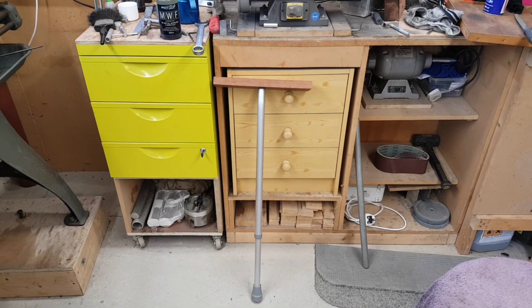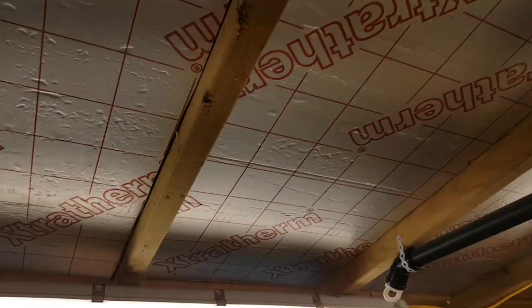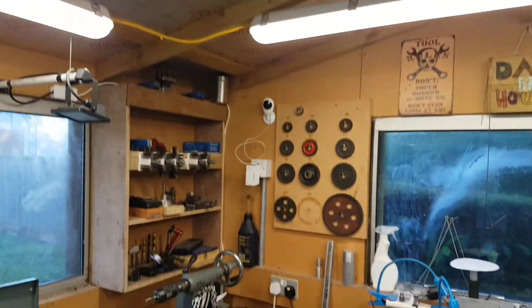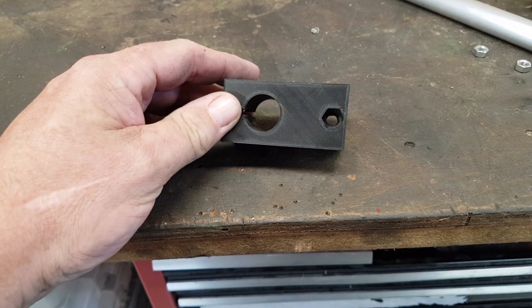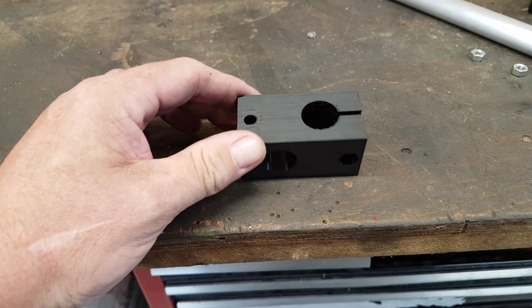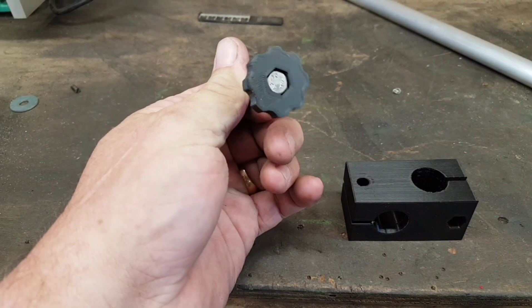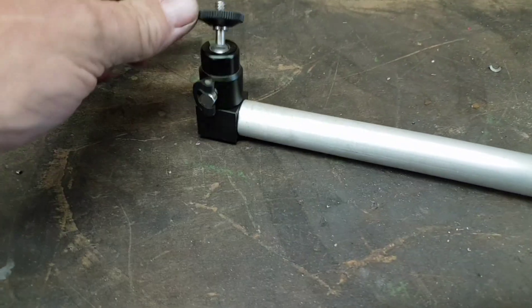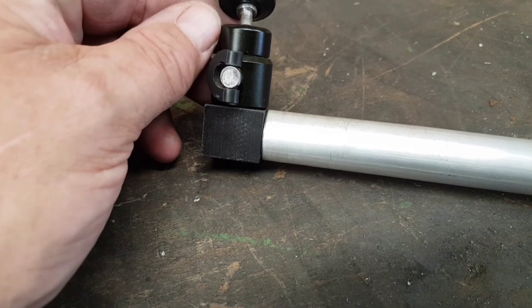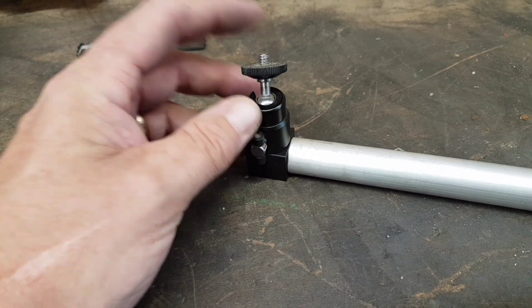So I needed to do something and I came up with a little idea, and it appears to work as long as you've got ceilings with open timbers. I decided to print myself a little plastic block with some captive nut holes, a couple of little slots and whatever else. I also printed some of these little spinny things — they just go on a standard six mil bolt. I printed this little block at the end which bonds into the end of this aluminium tube with a camera mount on it.